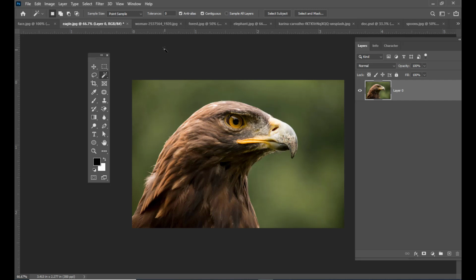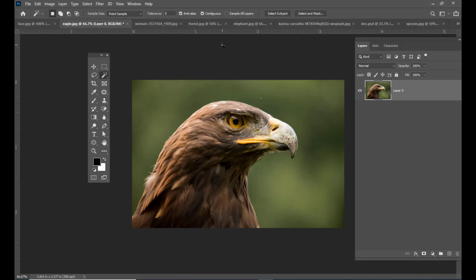With the tolerance value 0, if you just click on this green background, a very small area is selected. You can click in any other part of the background. Only a very tiny portion of the background is selected because the tolerance value is 0.